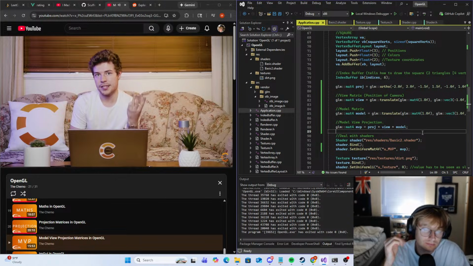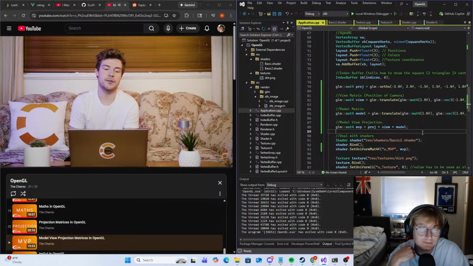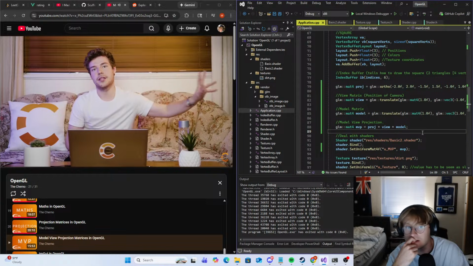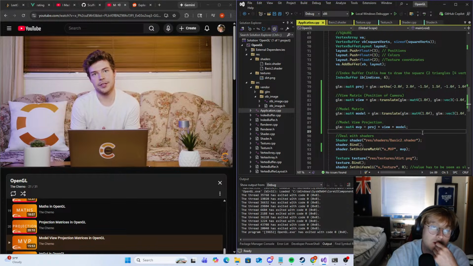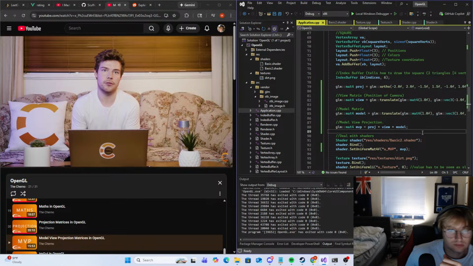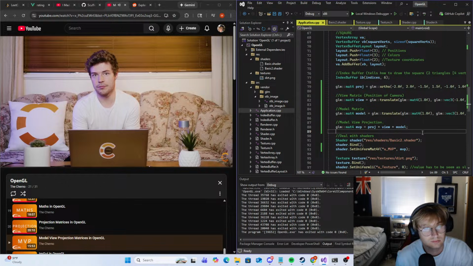3 matrices multiplied together, which create the transformation for our actual vertices. That's it. Very simple. Camera multiplied with the transform of our object, multiplied with that projection, which converts everything into normalized device coordinates. That is basically all the matrix multiplication you need to know if you're worried about positioning objects in a 3D or 2D world. That's all there is to know. Obviously, you can do more than just translation. I just showed you a simple example.